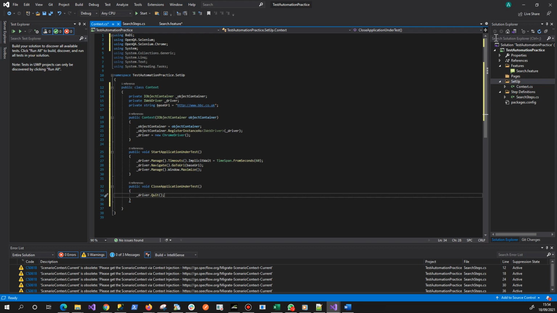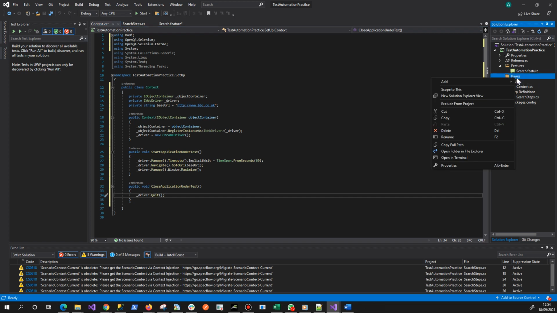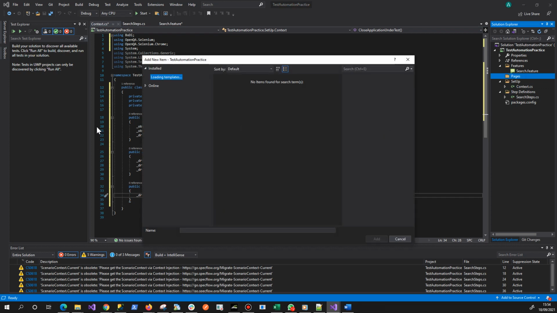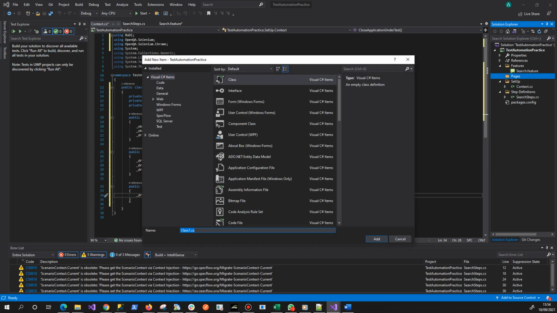So the first page we're going to be creating is the home page, the BBC home page. So in this folder, I'll add another class and I'll call it home page.